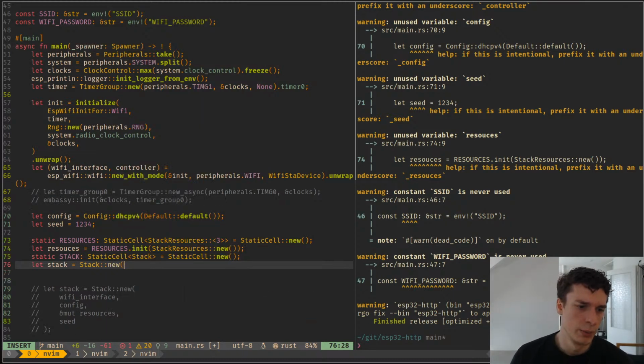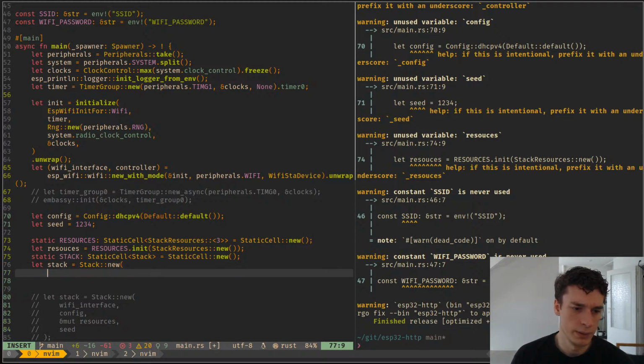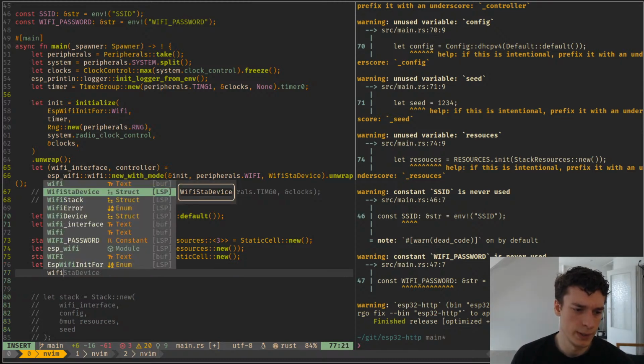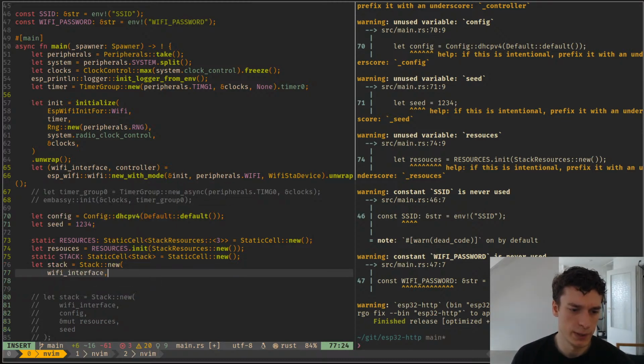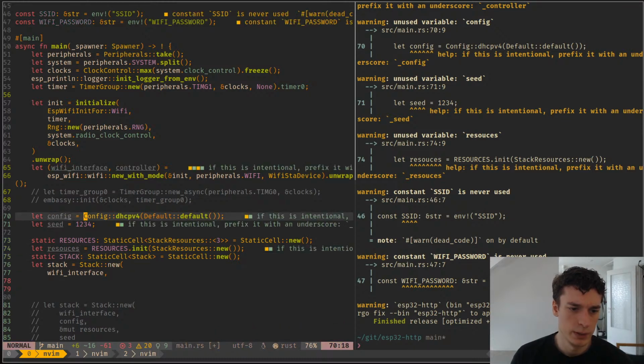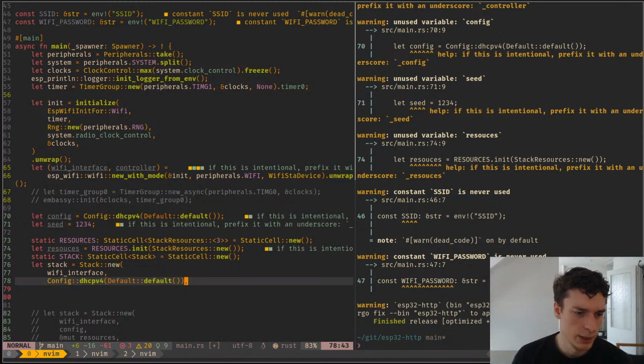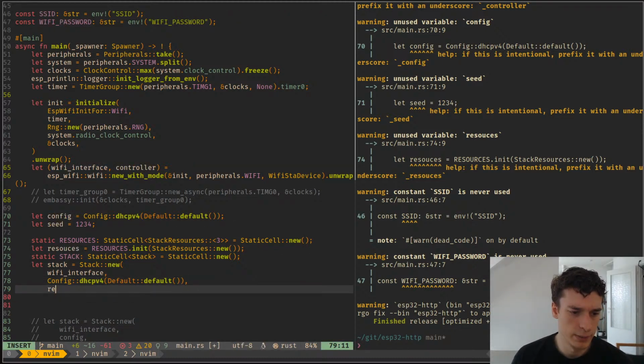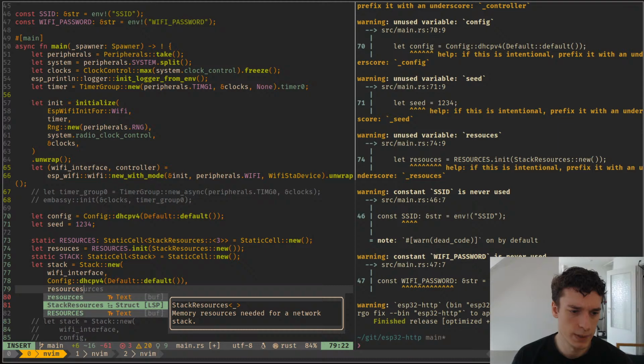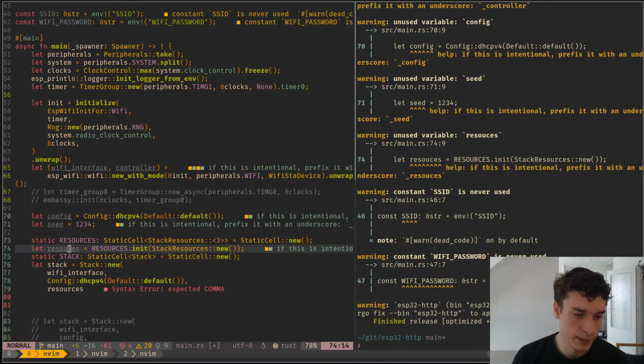new with a, it's not Wi-Fi, oh, it is Wi-Fi interface. Then let's just have the default DHCP config here. Don't need to have a separate thing. And then we have resources. And I misspelled that. Yep.